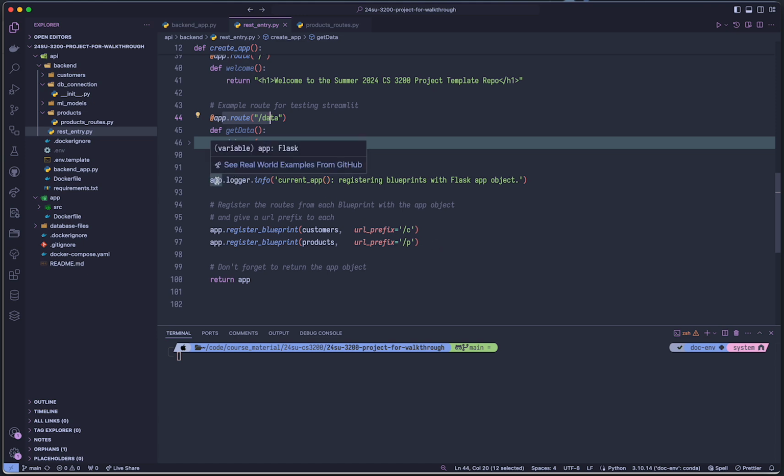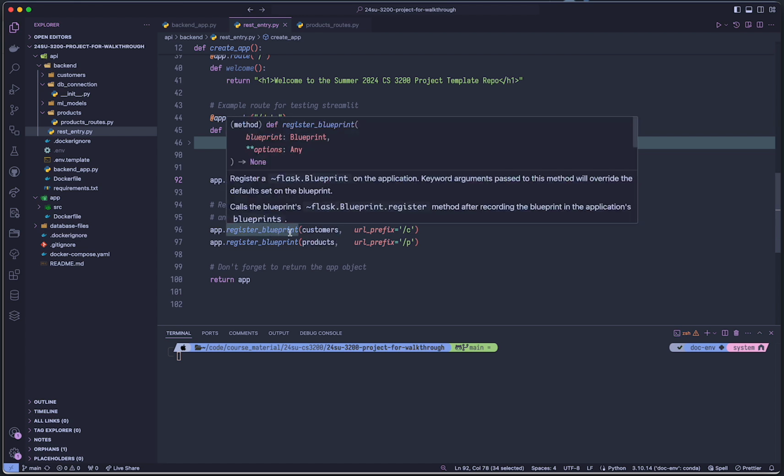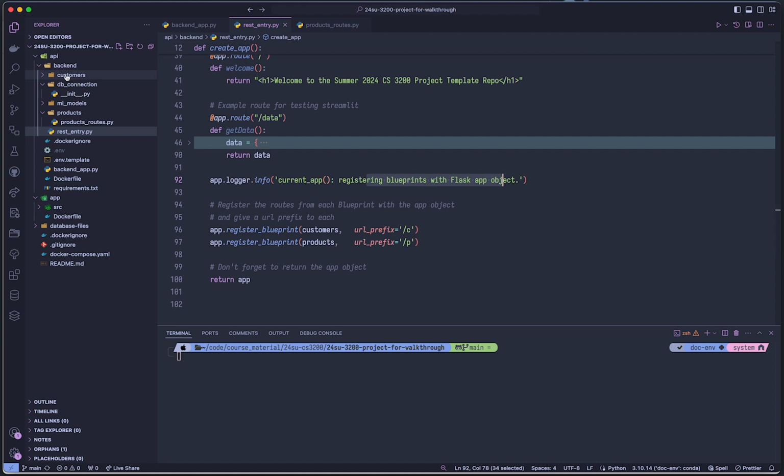Then I am logging some information, which you can probably find this message inside the logs in Docker Desktop. And then we're coming to these blueprints. Okay, so I want you to think of a blueprint as a collection of related routes in Flask. So you might organize your routes by the persona they go with. In this example, I'm organizing them based on table, essentially. You can organize them based on table from your database, based on persona. There's a few different organizations.